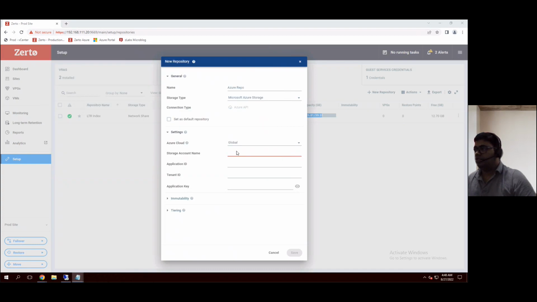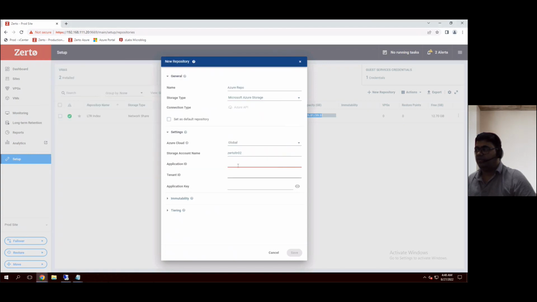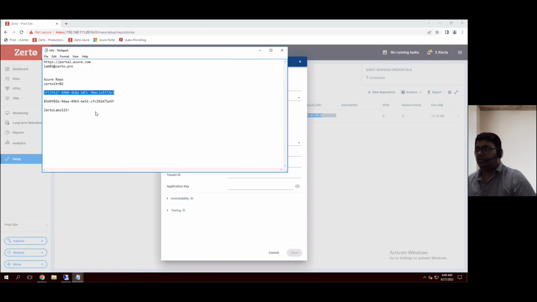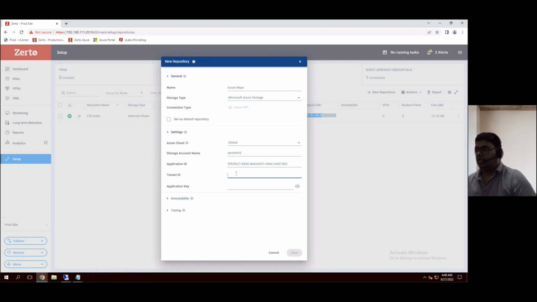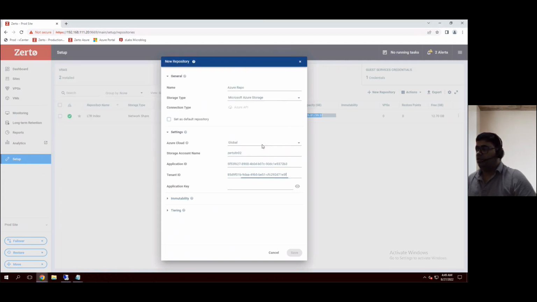The application ID and all this we need to get from Microsoft. For the lab, I captured the application ID and also the tenant ID. So copy the tenant ID and paste it here. We also need to enter the application key. You can use any key. For example, I've given one sample key here. The key is nothing but a kind of password.